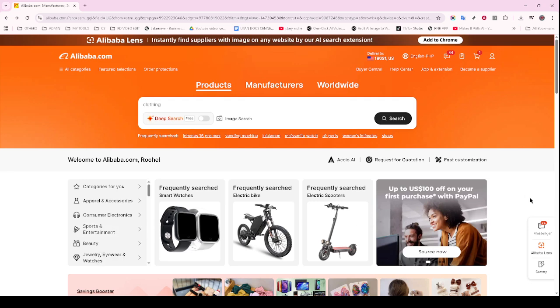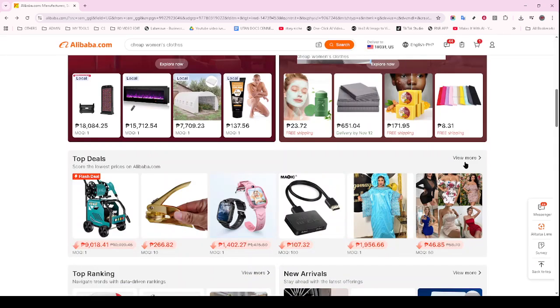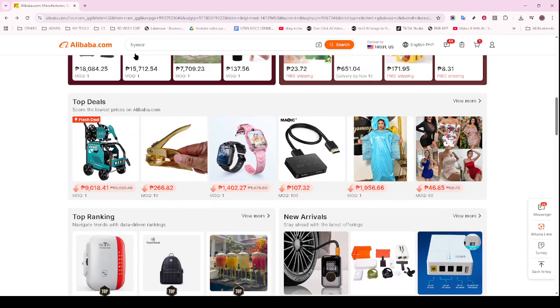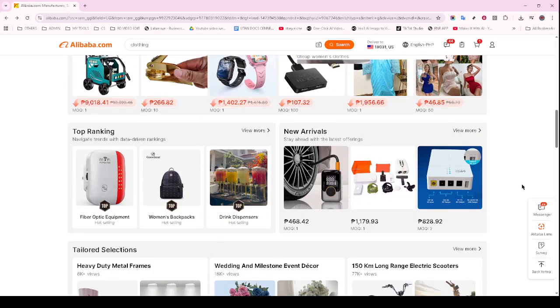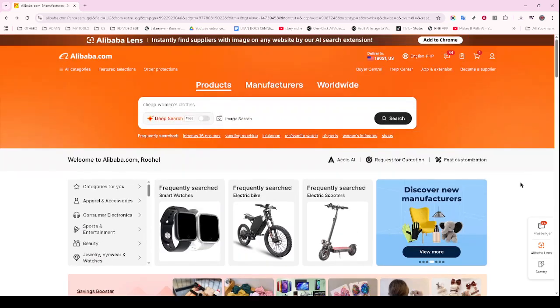First off, open up Alibaba.com if you're on a desktop. Launch your Chrome browser and simply type in the URL alibaba.com. On the other hand, if you're using your mobile device, open the Alibaba app, ensuring that you have it downloaded if you haven't done so already. With the page or app now open, let's move to the next step.